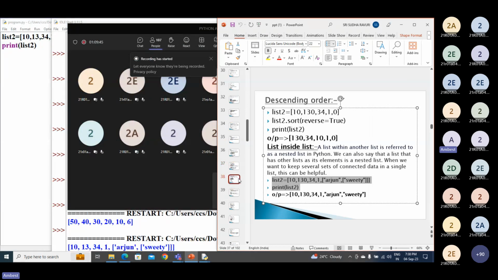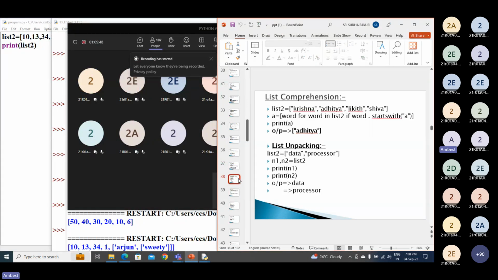Next, let's get into list comprehension. By seeing this word, we'll get a doubt: what is list comprehension? It is just a normal English term we'll be using here.